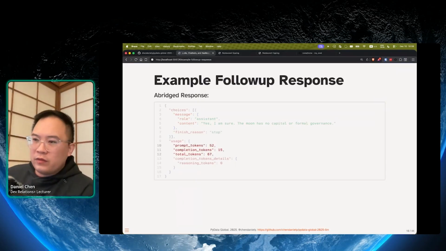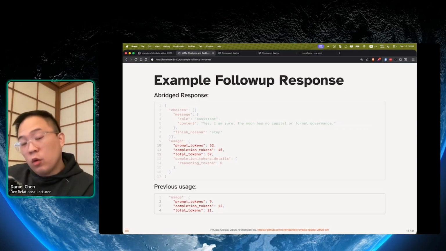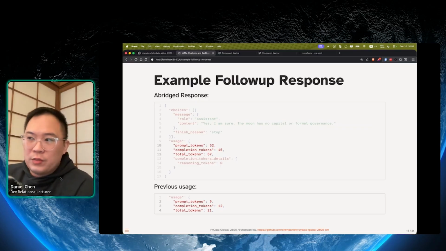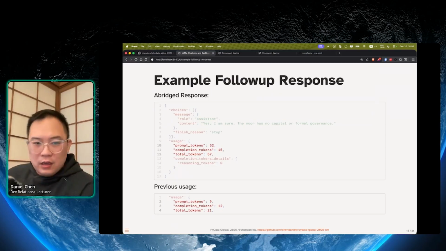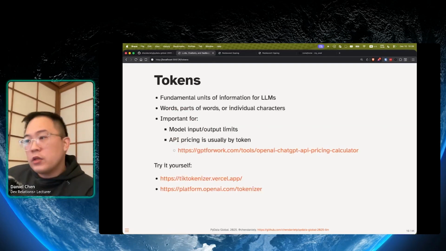And then if we look at the usage data, we can compare this current turn to the previous turn, where all of a sudden our number of tokens went from 21 to 67. And so that's another scenario where if you're only looking at token counts, you can see why it's not just double 21 just because I asked another question. It's because you're repassing the entire history on that second turn. So the growth of the number of tokens as your conversation gets longer and longer will increase at an essentially nonlinear rate.